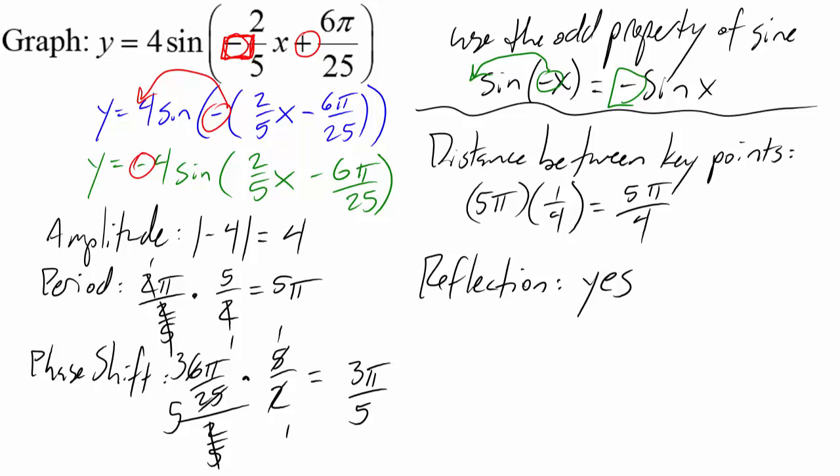And then finally, we want to look and see, do we have a vertical shift? If that's going to happen, that's going to be adding or subtracting something outside of our parentheses over here. But since we do not, thankfully that means there is no vertical shift, or you can call it a vertical shift of 0.